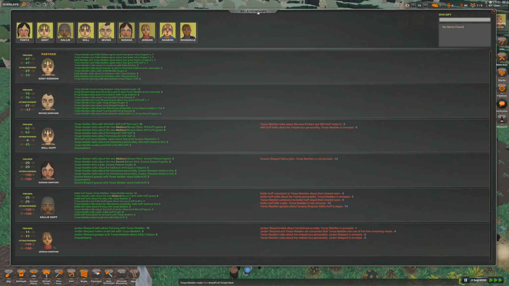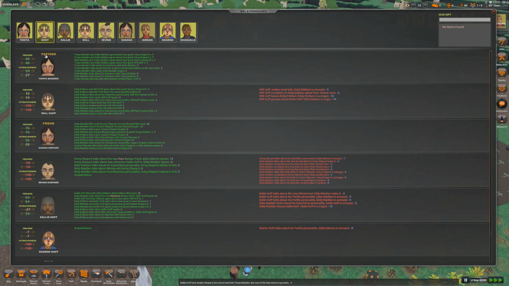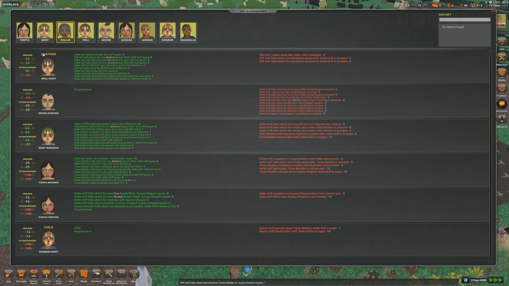The next panel here is one that I cannot wait to get reworked, and I'm in the process of designing this to make sure it happens. But you will have a full list that is scrollable as this list fills up of all of your colonists. You can click on a colonist, and you can see their parents. It'll show who their partners are. It'll also show their kids. It'll show their friends, and it'll also show rivalries.